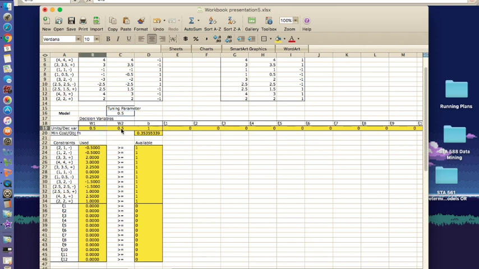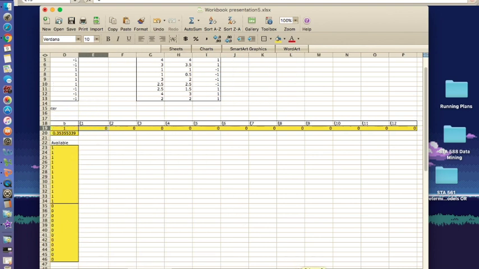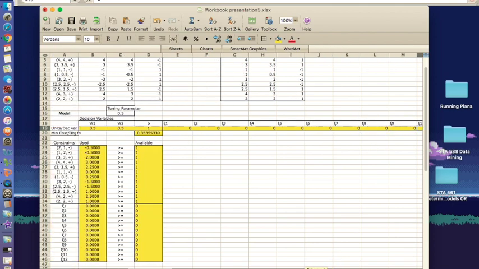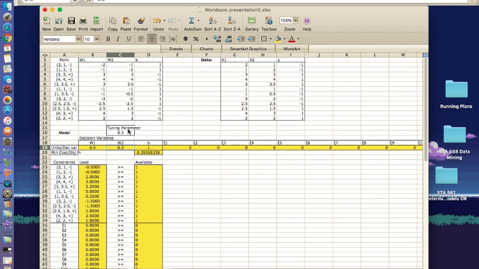The decision variables, we have W1, W2, B, and then one C for each observation. So there are 12 of them. Right now they're all just set to 0 because we don't know what they're going to be. I put in just first guesses for these, even though you can tell this isn't feasible. These constraints are violated. We have a negative number when it needs to be greater than 1. But just to start things off, I entered some values here so that Solver can move on from there. The minimum, this is the objective function that we want to minimize.